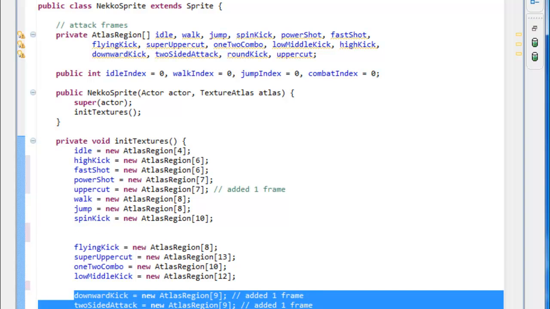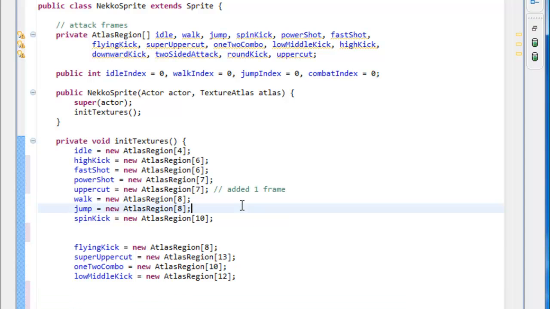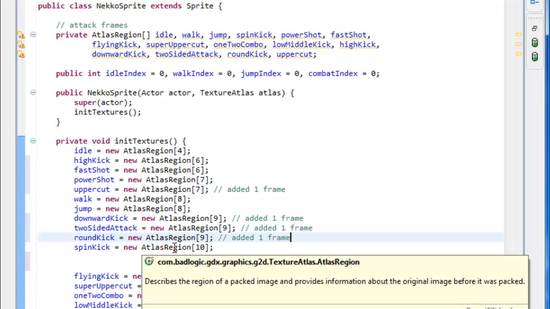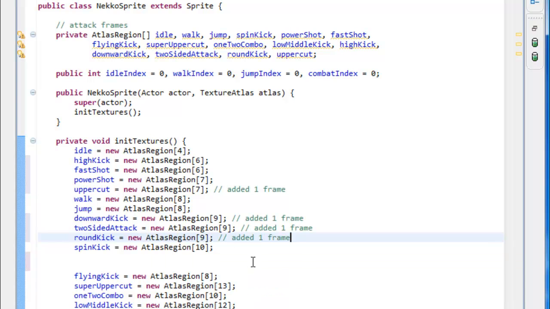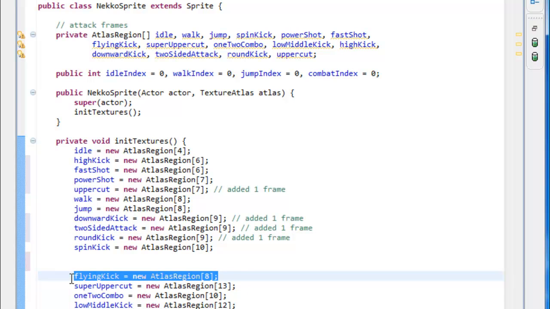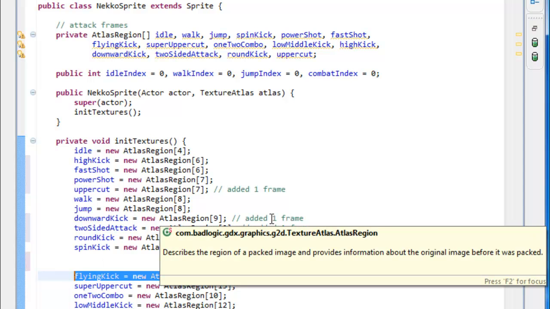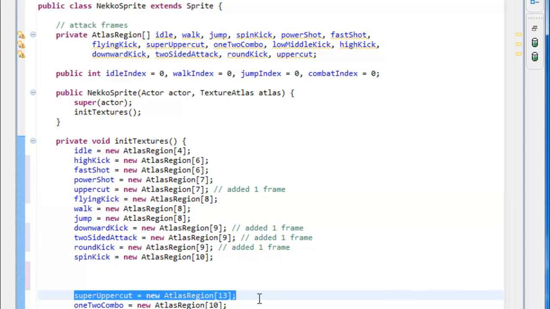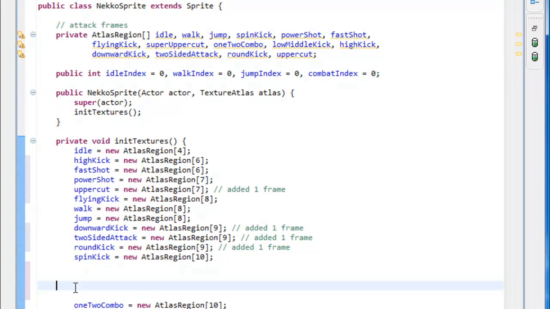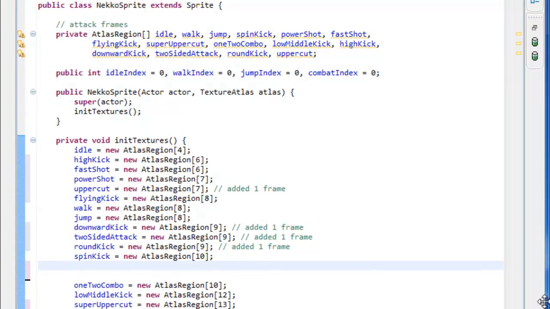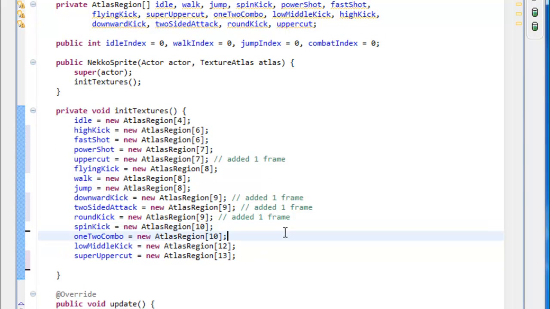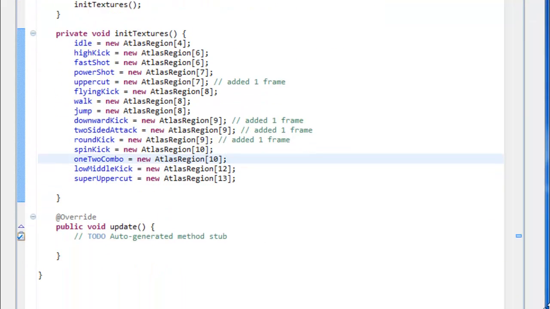Let's put our downward kicks over here. So, flying kick. Okay. Now let's populate these things.